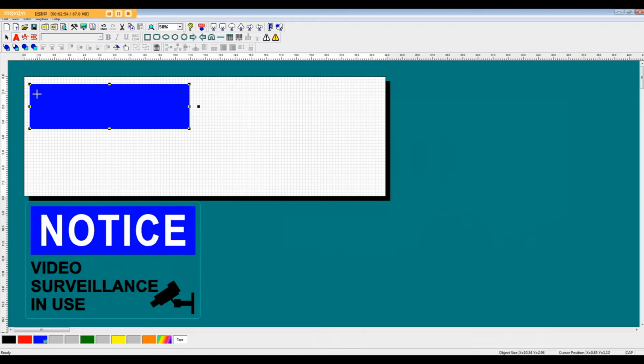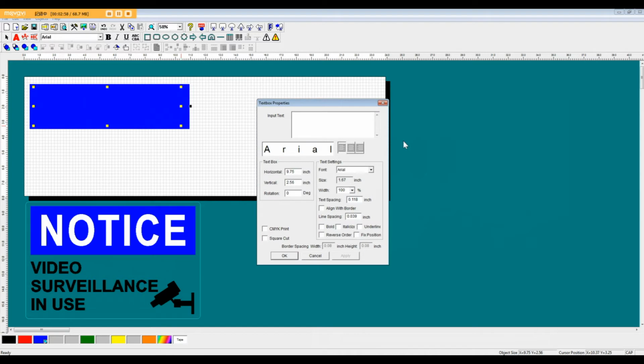The next step is to add the notice lettering using a text box. So we're just going to click and drag that text box and then type in notice into the input text field. Now within the text box, as you can see, there are many different features.